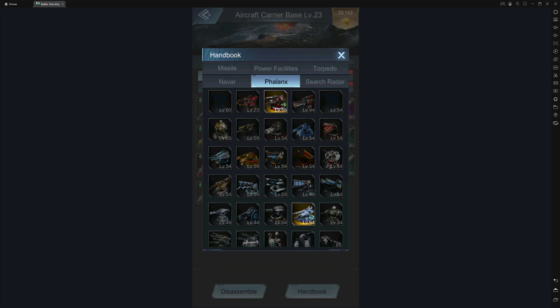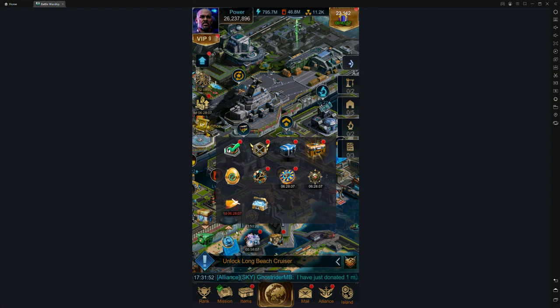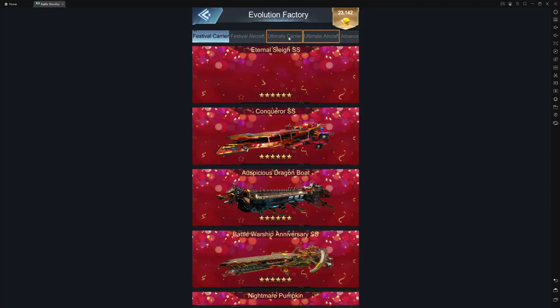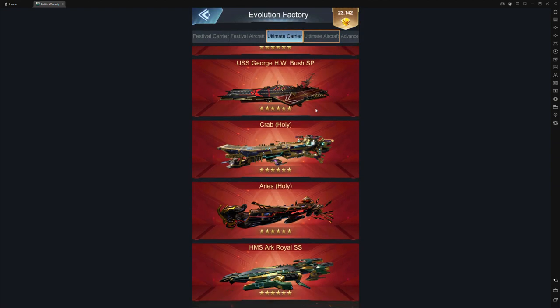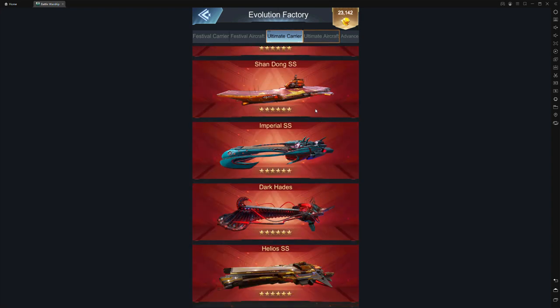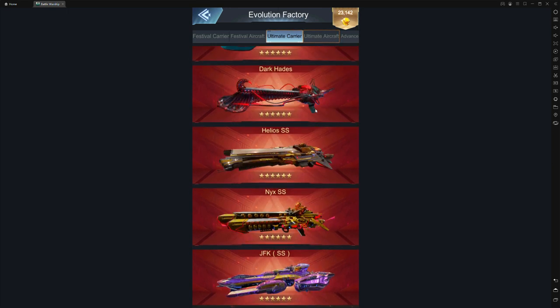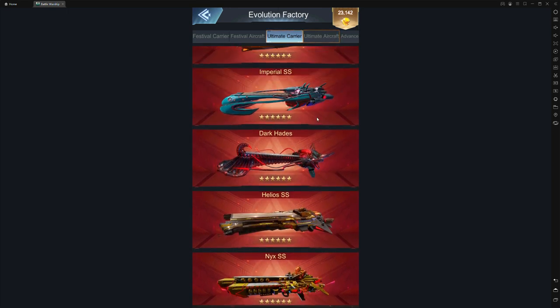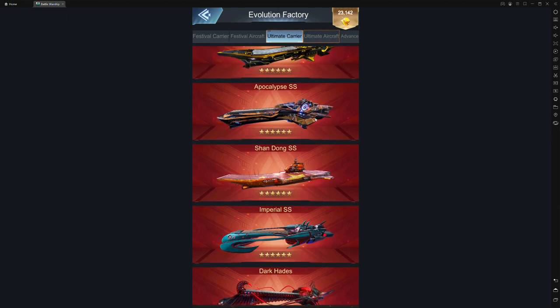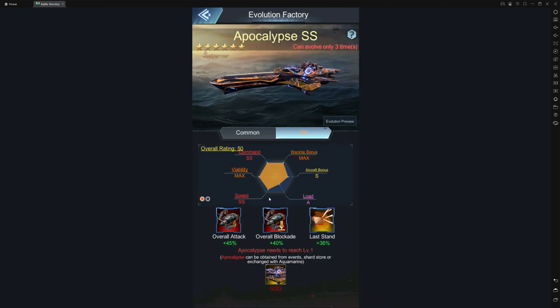So I'm going to go back into the game now, and I'm going to go on to the ultimate carrier setup and pick any of these guys and show how I would build it. I've been asked the most probably about a Nyx and an Imperial and an Apocalypse. I'm going to use the Apocalypse for the video.